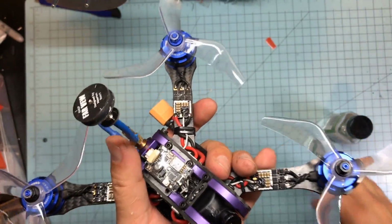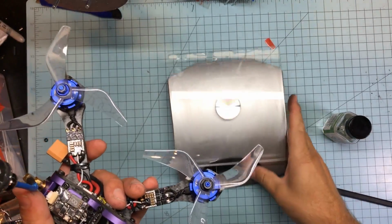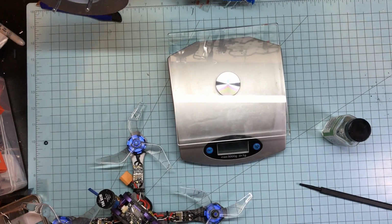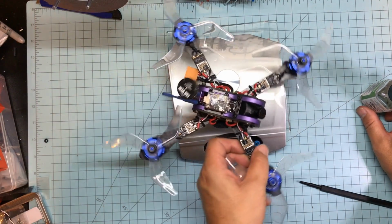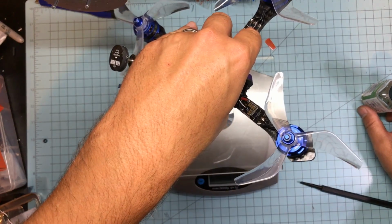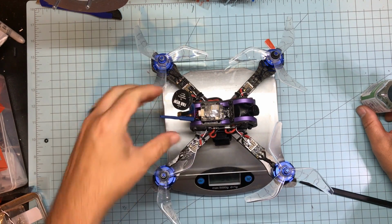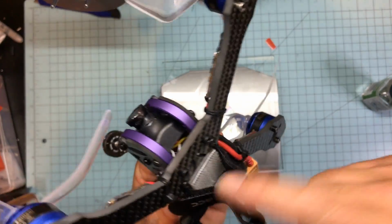Let's see what the weight is on this thing. All up, no battery. You probably can't see this. I can zoom in, I suppose. Not worth it, I'll just tell you. I need to get an LED one. We got, in grams, 325. Let's try it again, just make sure. Yep, 325. That is loaded up without a battery, including strap. You could probably take 5 grams off for this Realacc tape that I have in here.